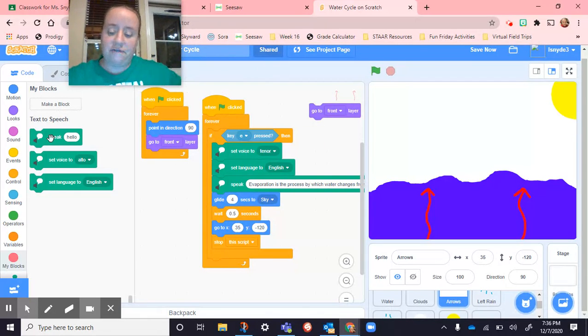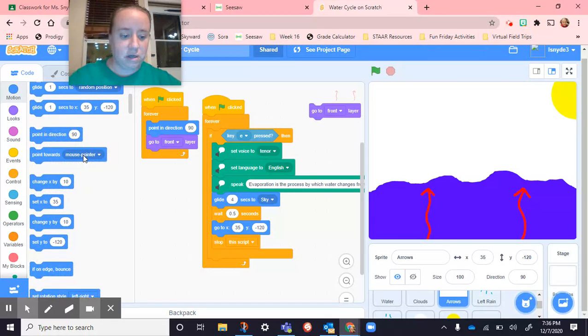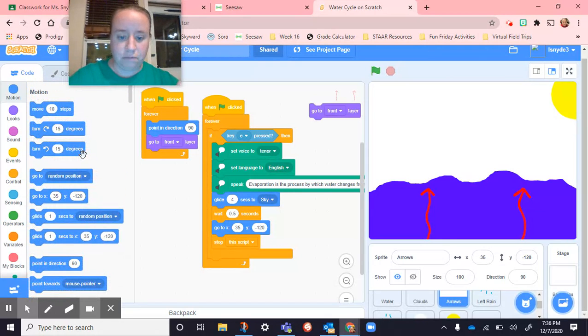So make sure you have that speaking or somehow to where you're sharing information, that teaching piece where you're sharing what evaporation actually is. And then with the movement, then this blue right here. So blue, if you go to each one of the sides over here is different controls. So if you want motion for something to move, you're going to click on the blue, and then you can scroll through and you can find all of these here are all things that have to do with different movements.